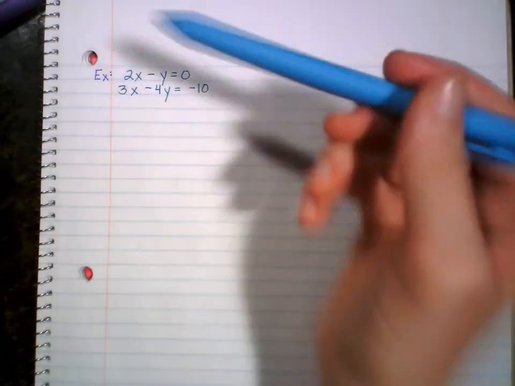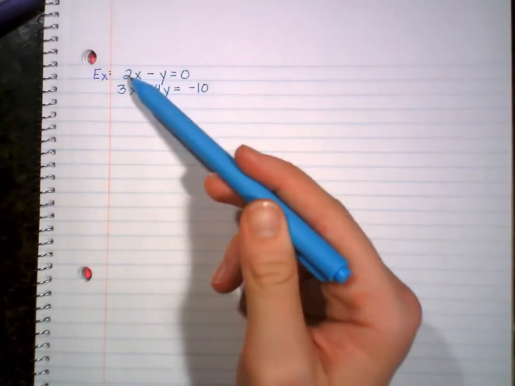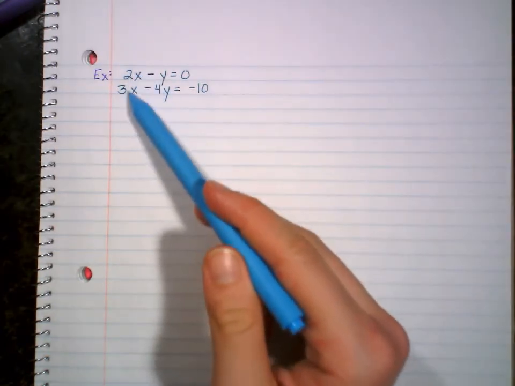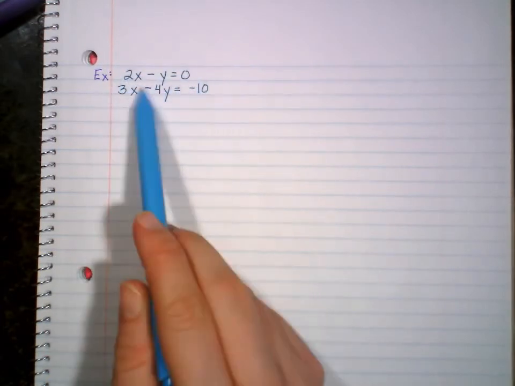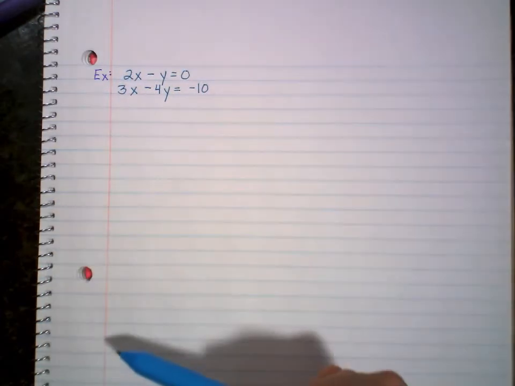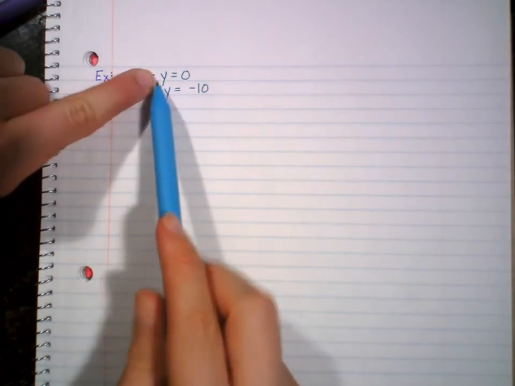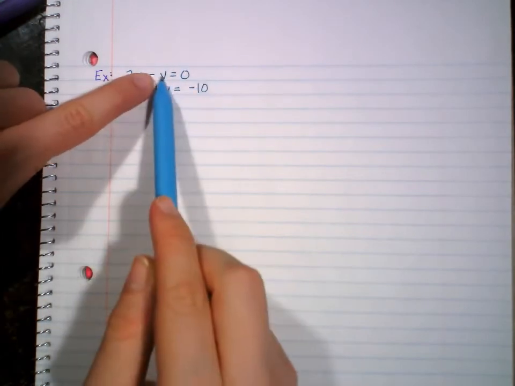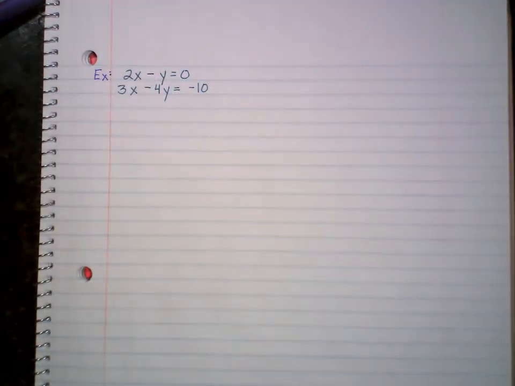So you could decide, do you want to change the x's or do you want to change the y's? It doesn't matter. One has a 2x and one has a 3x. So in my head, I think, okay, I can make these both into 6x's. I would multiply this equation by 3, I would multiply this equation by 2, and they would become 6x's and cancel out. Or you might look at the y's, this is a 1 in front, this is a 4. So if I multiplied this whole equation by 4, they'll both be 4y's, and I can cancel them out. Whichever one you want to do is fine.